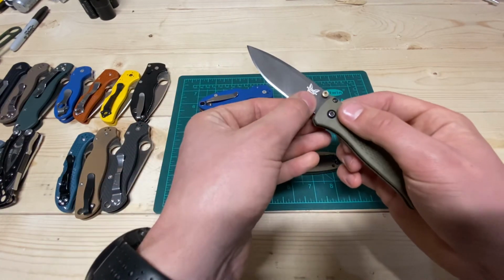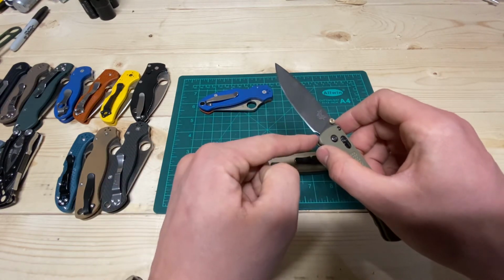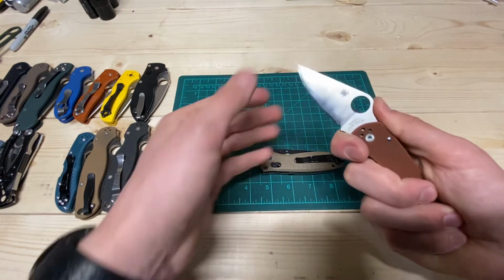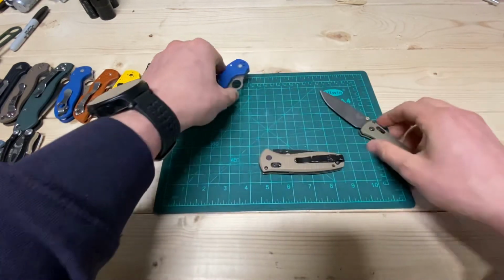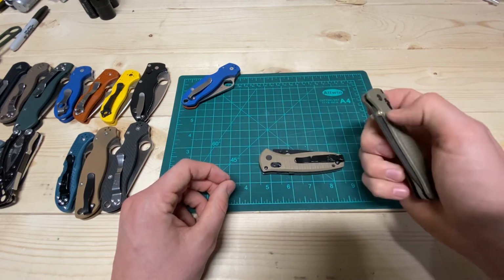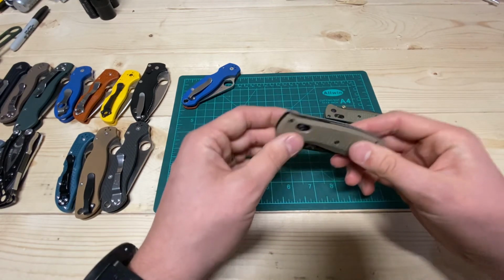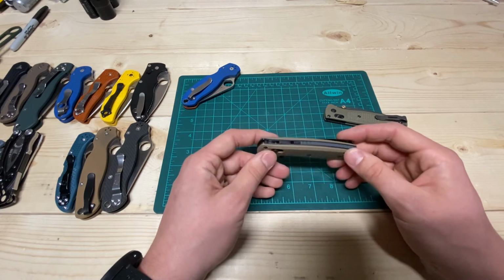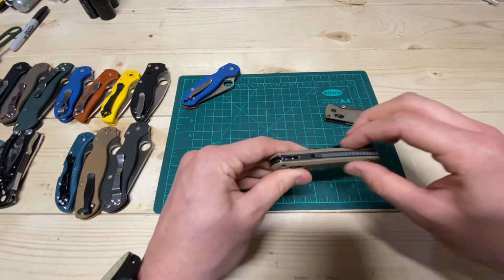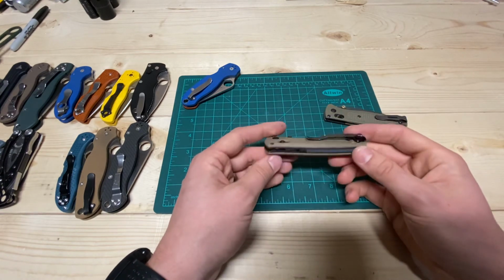And this area is just always super sharp, and it's more usable in this form factor versus with the finger choil. So I love and I hate finger choils. I like them when I'm using this part, but the increased capability I get out of having this area available is just worth it for me. So yeah, it's a little bit heavier, a little bit bulkier than I prefer, but you know what? This is the singularly most comfortable handle of all of these knives because it is so thick, and it's not overly thick in the pocket.